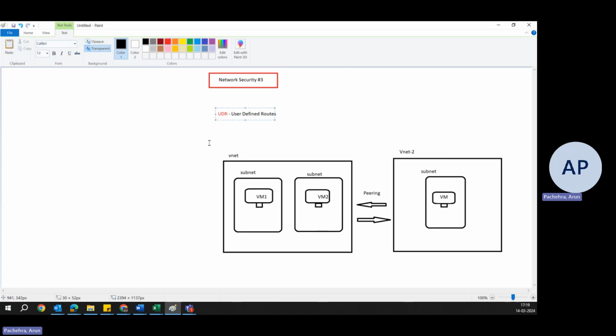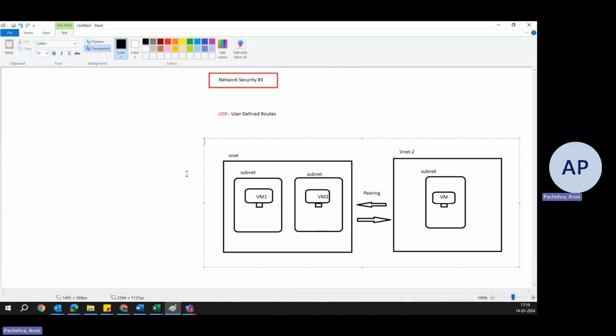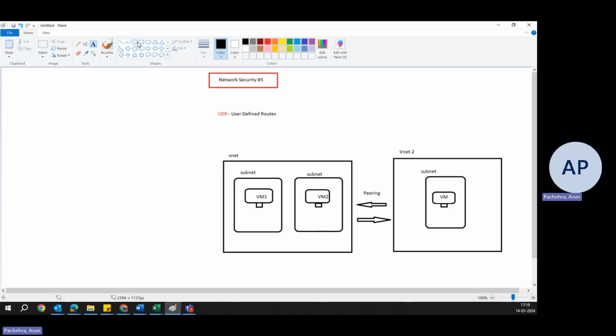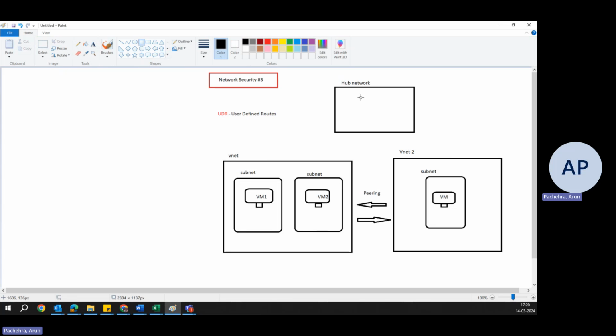A very simple example is when we talk about a production environment, it's not as simple as what you see here, right? There is always a firewall somewhere. Maybe there is, let me try to add one more network here somewhere. Let's suppose there is one more network, and this is your hub network. Let's suppose it's our hub network, and we do have resources like a firewall here, right?